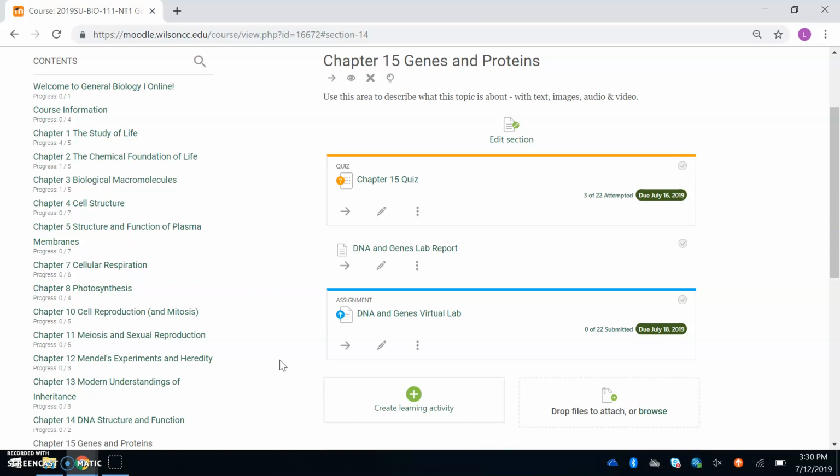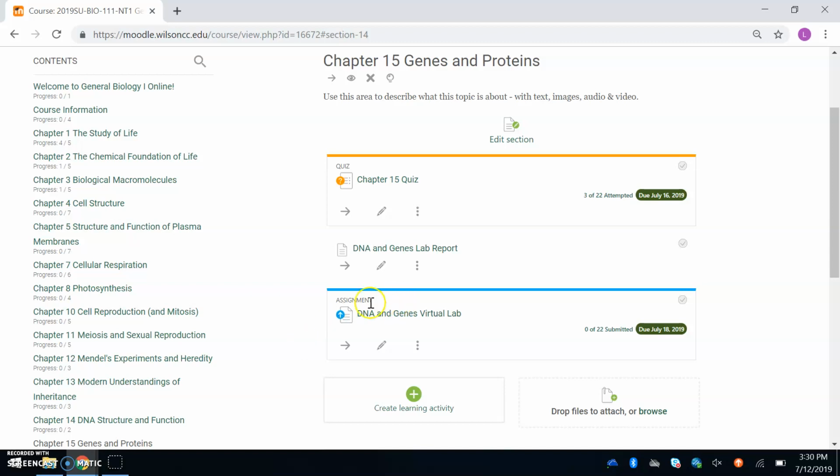And the first step in that process is called transcription. That is where DNA makes a copy of the gene called messenger RNA. And then the second step is called translation, and that is where the messenger RNA codes for a specific protein. And that means it has to code for the specific amino acids in the protein that form the protein.